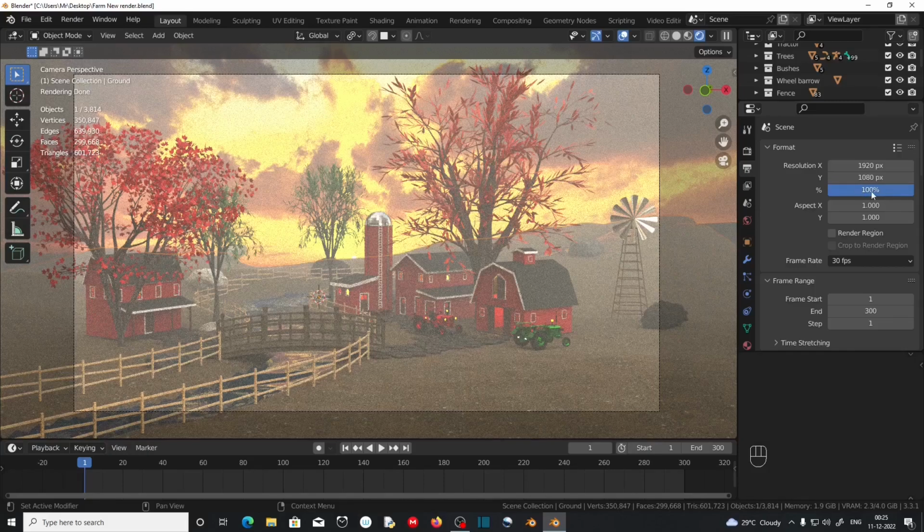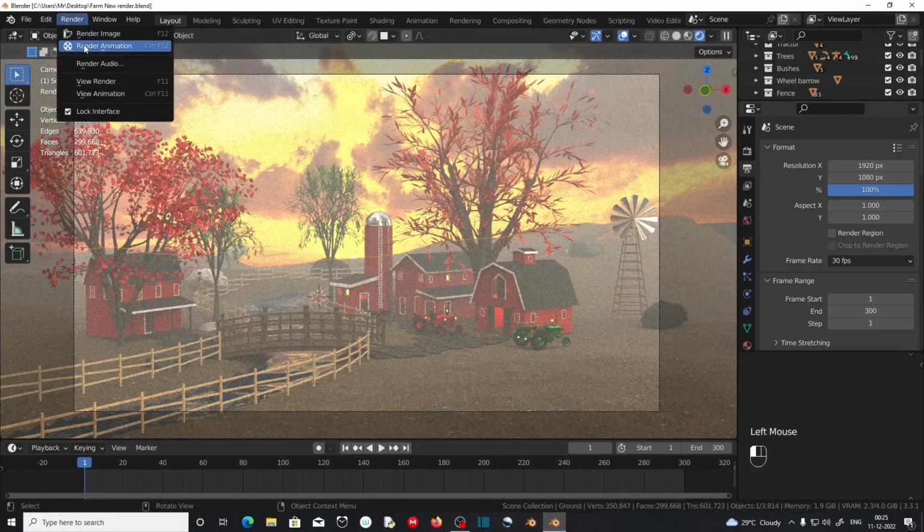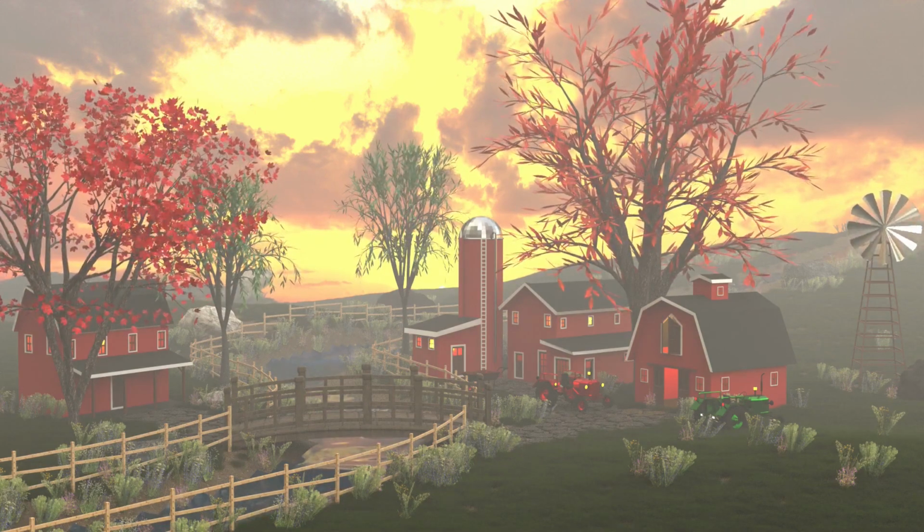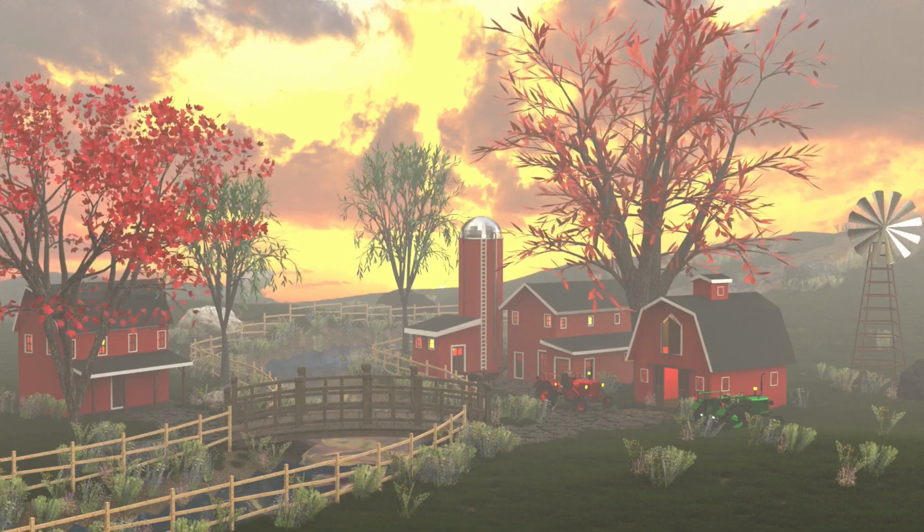If you want, you can test the animation by changing it to 10% or 20% and render it easily and faster and make sure nothing is wrong with it, and then render it as a full render. Since I already rendered the still image and I found no problems, I'm going to render it at 100%. Save the file. Make sure you save the file before you render the scene. Then go to render animation. This will render the animation and place it in your output folder. I'll be back once the animation is complete. This is my animation. As you can see, this is looking good.